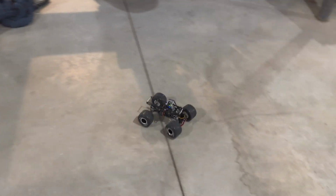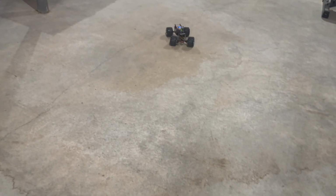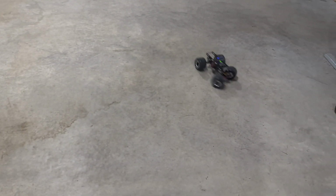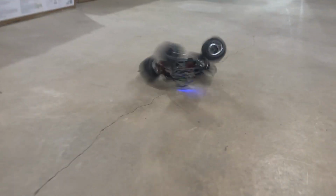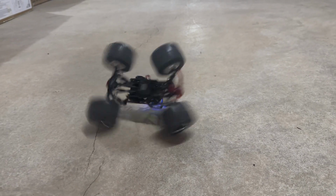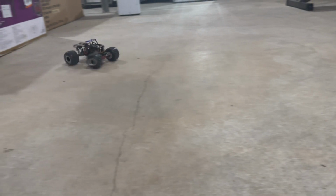With the locked diffs, this thing doesn't handle. I'm grateful for the wider track from the Furitek wheels and tires, because I think it would just be rolling over everywhere. Watch this thing go. Whoa, this thing's a monster.